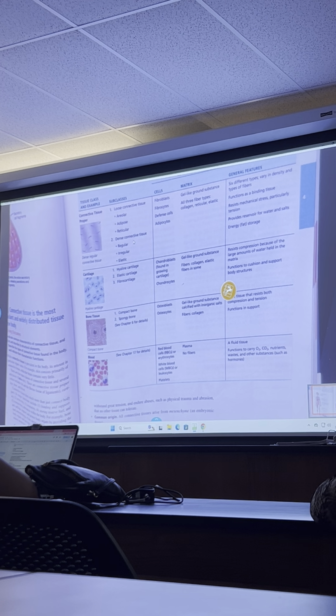Then the dense ones: you have regular dense connective tissue proper, and irregular dense connective tissue proper. Which one of those is your lower layer of the dermis? Irregular, right. And the upper layer? No? The upper one is the areolar. You're up there with the papillae of the dermis, which make the epidermis go up and down too.